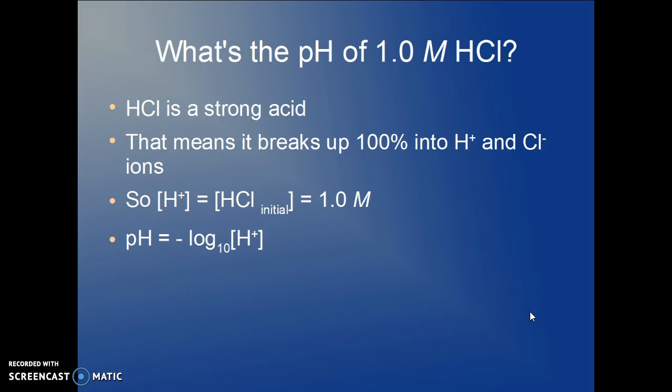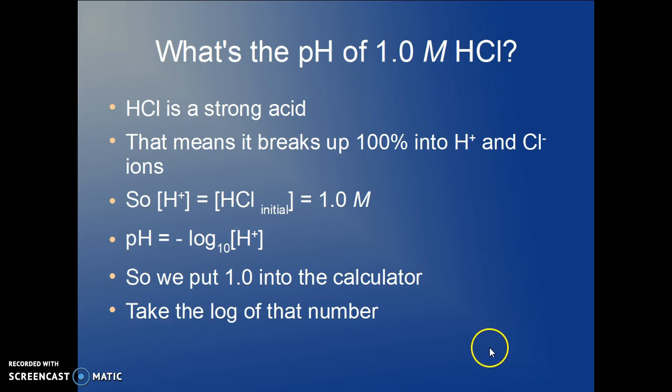The pH is negative log of the hydrogen ion concentration. So if you turn your calculator on and find the little negative sign at the bottom right of the keypad, you then push the log function, which is toward the top left. And then you would type in 1 into the calculator. Close parens and equal.